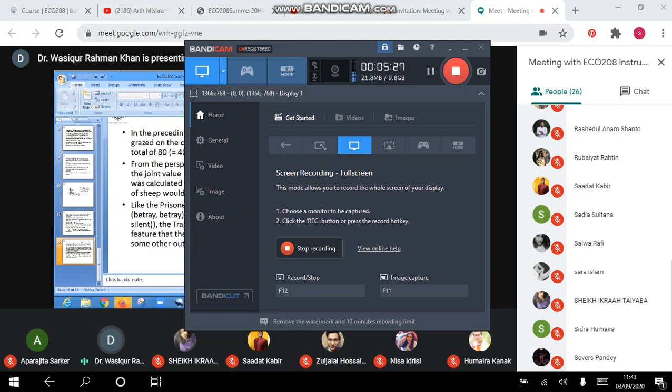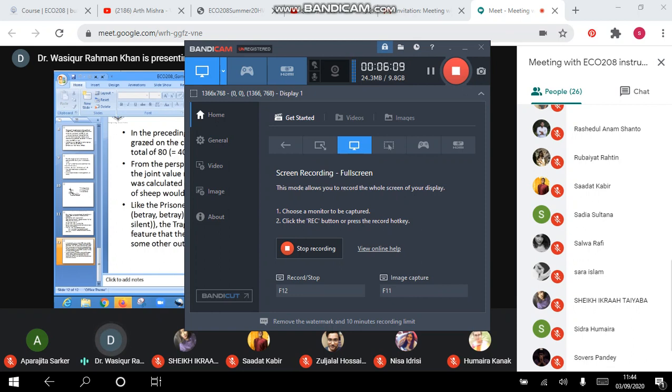So we are going to compare this with the prisoner's dilemma. In the prisoner's dilemma, the Nash equilibrium outcome was betray, which led to a lower payoff than silent, right? I don't remember what the payoffs were. I think betray was 1-1, and silent was 3-3 or 2-2, right? Yes. So betray was 1-1, and silent was 2-2. So in the prisoner's dilemma, the Nash equilibrium was betray, and the betray payoff was lower.